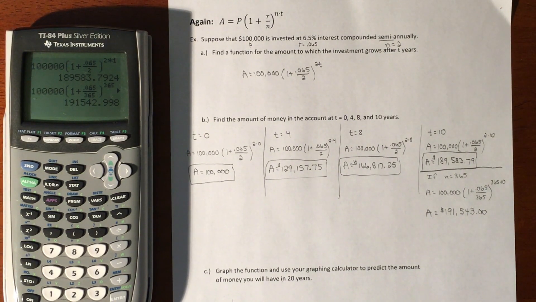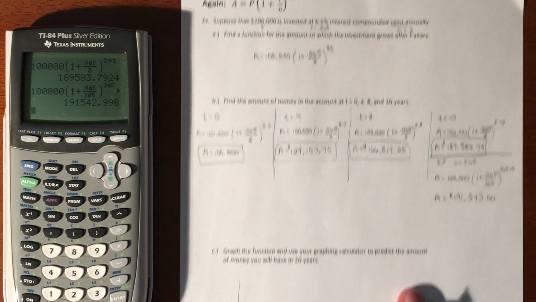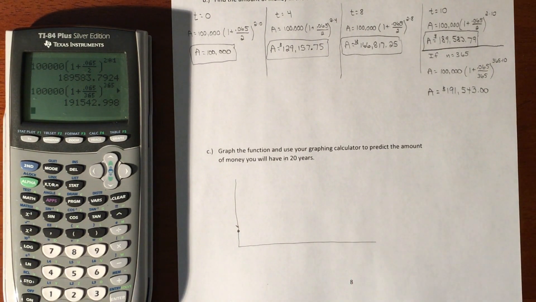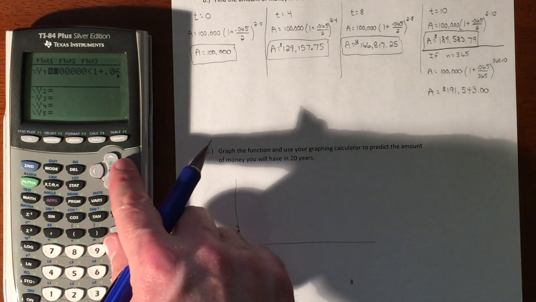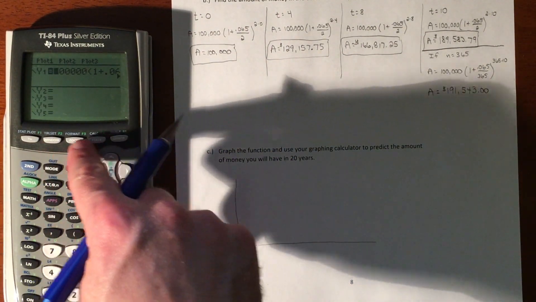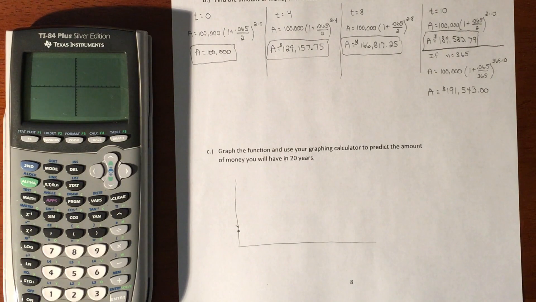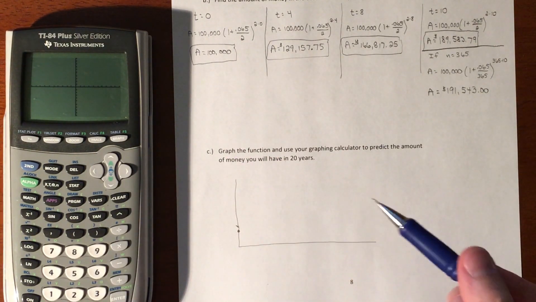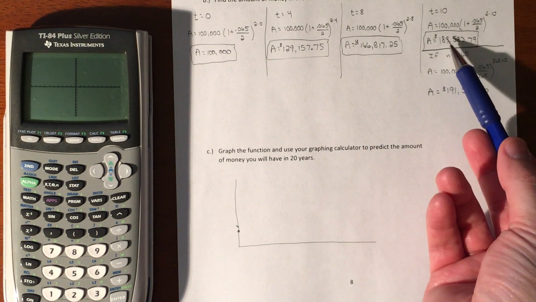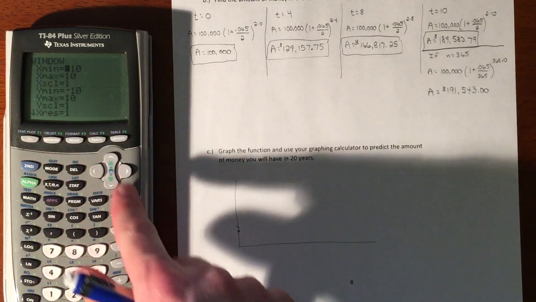You're talking about a $2,000 difference from doing nothing different other than just letting your money gain interest faster, being broken up into smaller chunks. The last thing is: what's the graph of this look like? If we go in here and type in our equation and graph it, your basic window is not even going to be close because we're starting at $100,000, and in 20 years we're definitely going to be over $200,000, so we need to change our window.